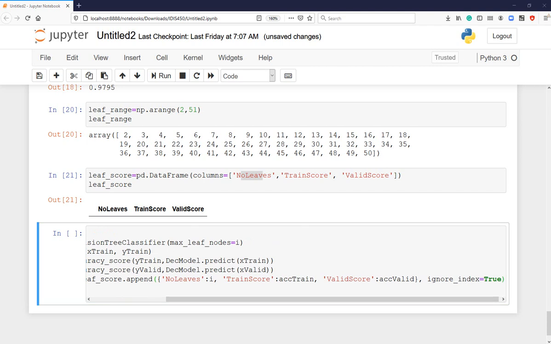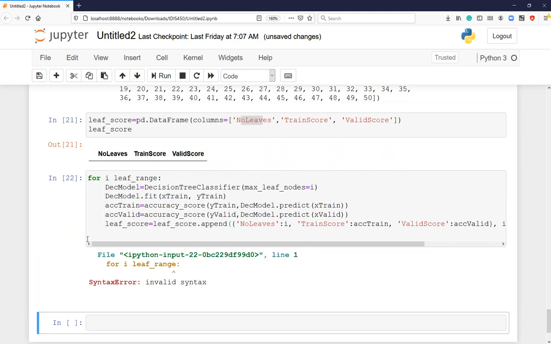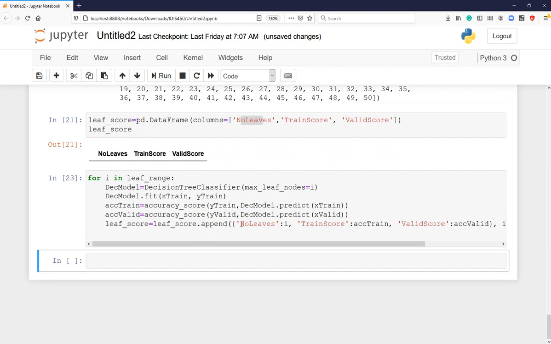Once I finish this one, let me see, I have a mistake. Okay, for i in leaf range. So for i in leaf range, I'm going to do all this and then get this result.